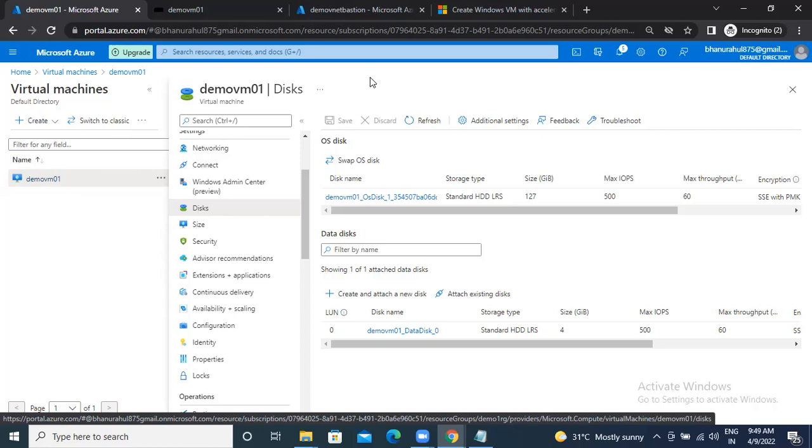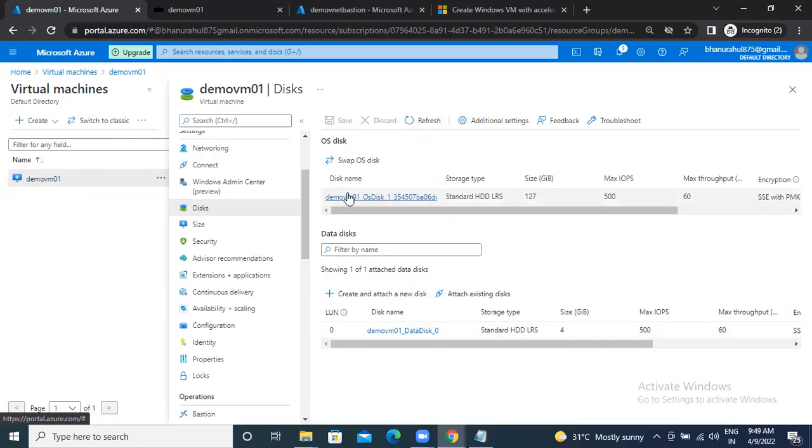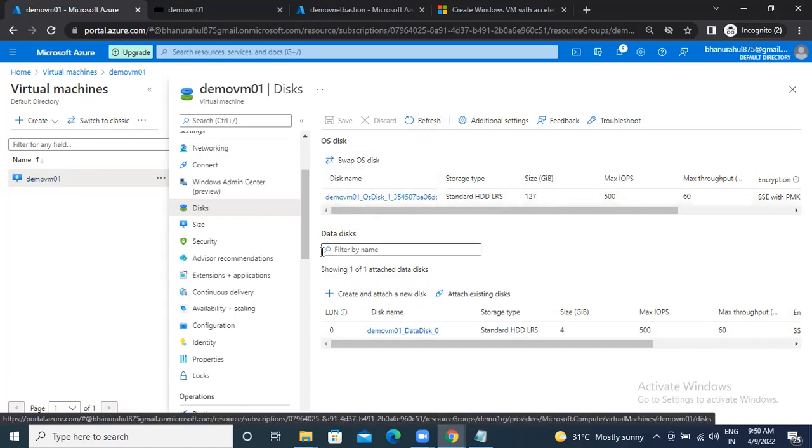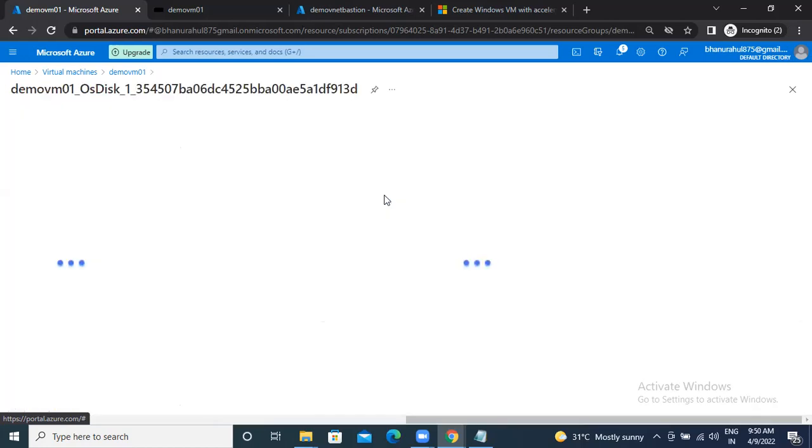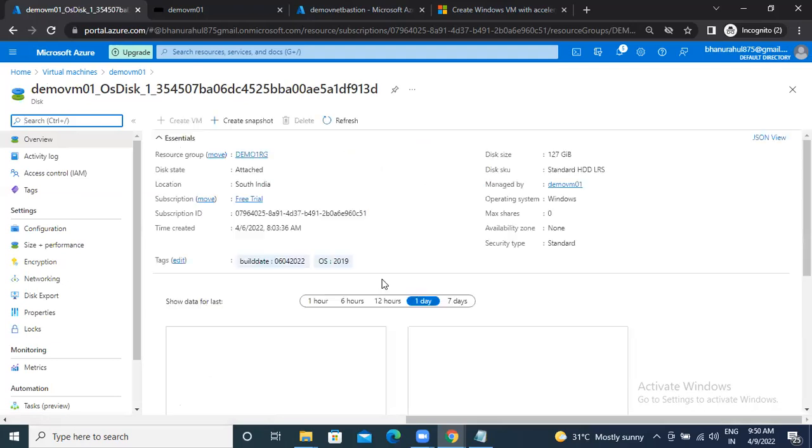Maybe you have a question like how they are managing it. Now if you can see here, I'm giving an example. We have an OS disk here. You can see this is the OS disk and this is my data disk. One data disk is there, one OS disk is there. Now if you go and click the disk, you can't see the file extension also. You can see the options.